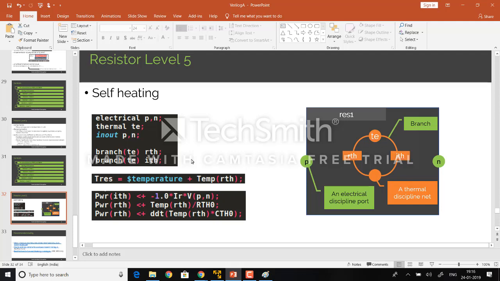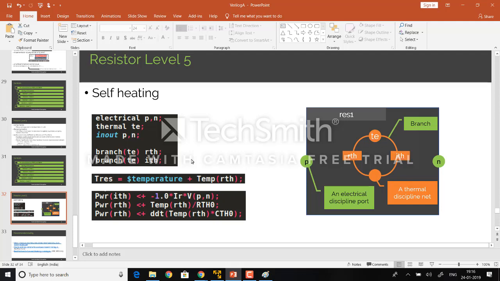Now when we define a branch with just one node, it automatically defines another ground node. So when I say branch TE is equal to RTH, it means from TE to a ground node which is also thermal. There exists a branch RTH like this.